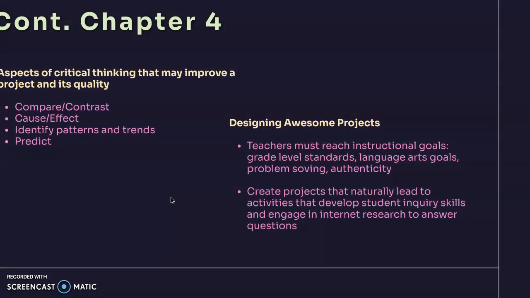A continuation of chapter 4 was that aspects of critical thinking may improve a project and its quality, and there's more to this list, but these were the ones that stood out to me. So during a project-based learning project, you want to always compare and contrast, cause and effect, identify patterns and trends, and predict.